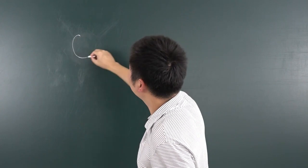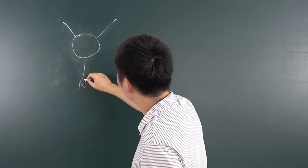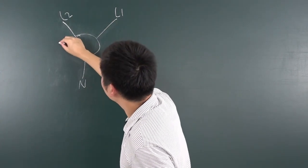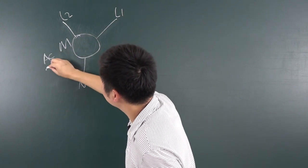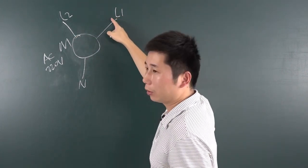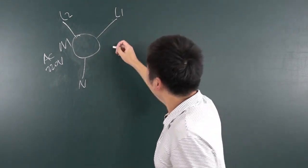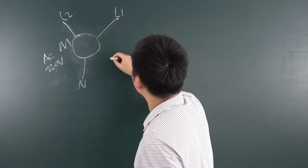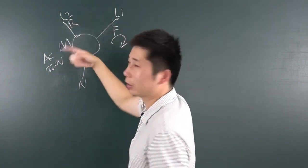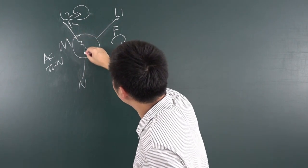You can see usually we will have this AC motor. The AC motor will have 3 lines. This is the N neutral line, and this is L1 and L2, the live lines. So this is the motor, and for the AC, usually 220 volts is used. You can use two relays, giving power to this live line or this live line, but not giving these two live lines power at the same time. So you can see here, like this one may be the forward function, that is this direction, and this will be reverse, so this will be these directions. And actually, there is a coil inside this motor.